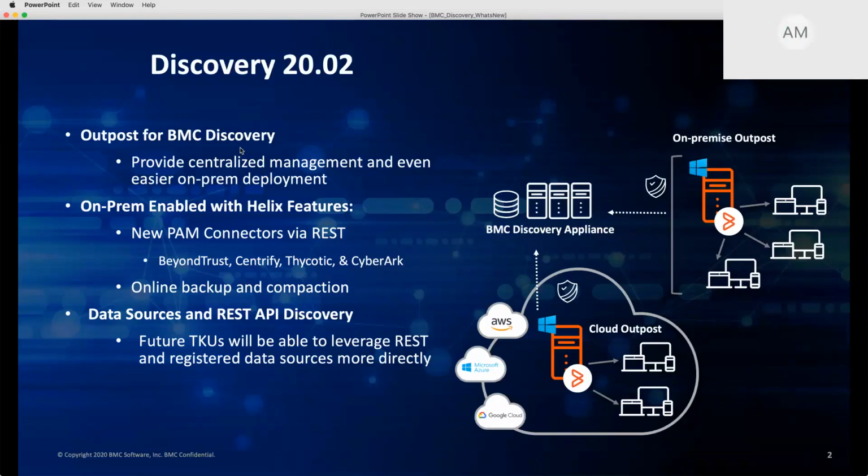And then some more items to help with resiliency and keeping Discovery up and running by adding further options to allow for online backups and database compaction. We also expanded our ability to integrate with REST APIs, notably showing the new feature of data sources where you can pull in static data from things such as REST APIs or remote file systems, in addition to the static data integration that had existed before with integrations of databases. So that's what we released back in the April timeframe, and now as of about 3 or 4 weeks ago, we released the latest release, which is 2008.